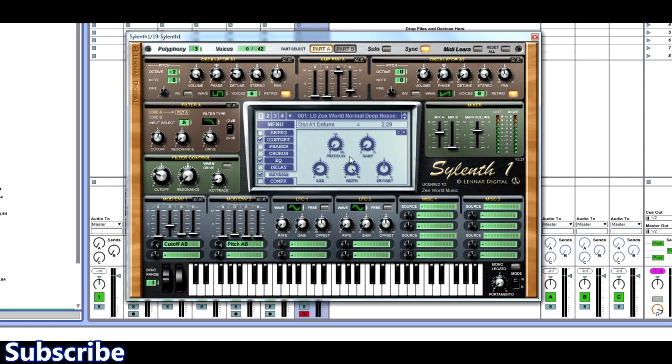Pretty much we did a little bit of detuning at 2.29, and you guys know detuning a guitar. When you detune a guitar, it's out of key, but when you detune in a synthesizer and have more than one voice going, just imagine the square waves. There are 8 square waves and they're all stuck together. As soon as you detune something, you're making the square waves spread out their arms.